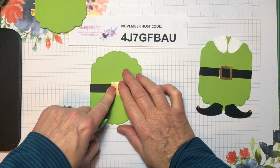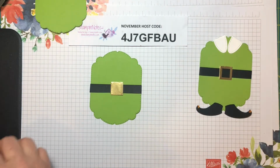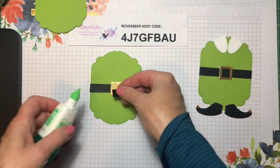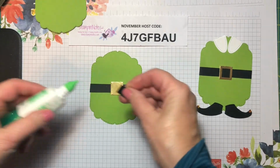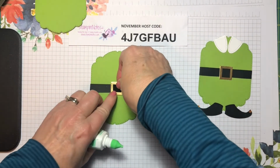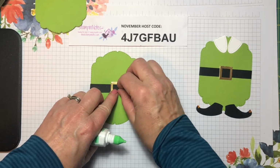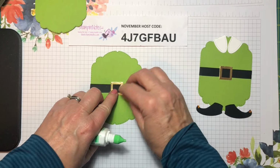And then on top of that, I'm going to put a small piece of basic black that is cut 1/4 by 1/4. And we'll put a little dab of glue on that, and that goes in the center. So it looks like our little elf has a belt buckle.